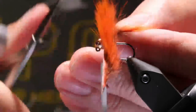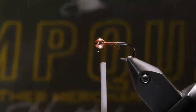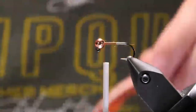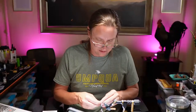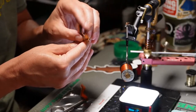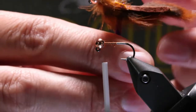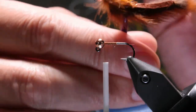Unfortunately, I'm going to cut that off. I could use that for dubbing loops or whatever, but not for this. I want a nice consistent thickness, and straight. You see how it's just not absolutely perfect. One thing that's interesting on this is he didn't tie down the squirrel right there, so it's just sitting there. The only materials that I see, I could be wrong, are the pine squirrel, some straggle legs or straggle string, CDC, and that's it.